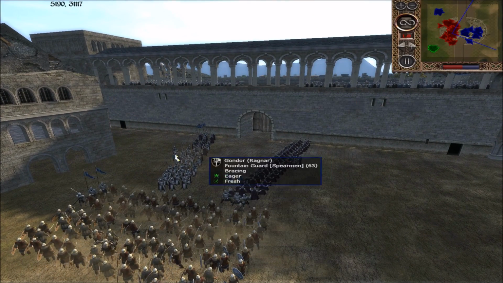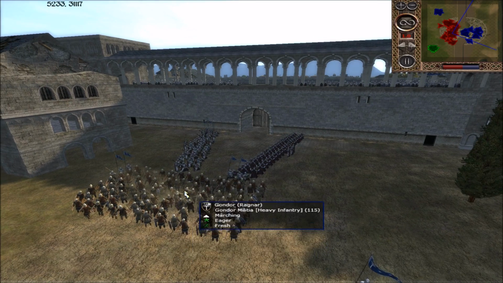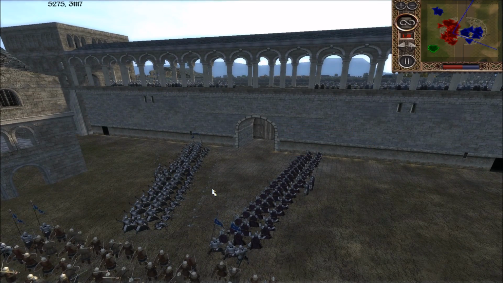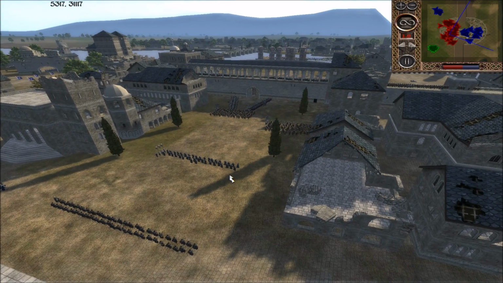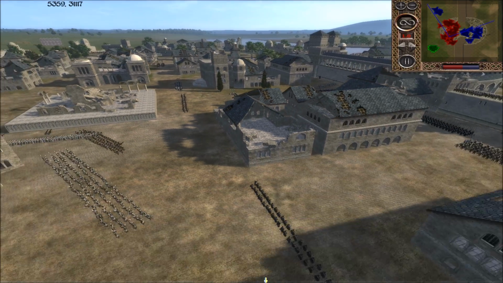Anyway, you can see Ragnar getting a nice kind of V formation here. Having nothing but the Merchant Militia here is going to be kind of worrisome, because if they're able to push far enough through these Fountain Guard, they're just going to be able to smash straight through these Merchant Militia, who are very terrible. So he is probably going to have to commit these Sons of Argonath, and probably Wardens of the White Tower right away.